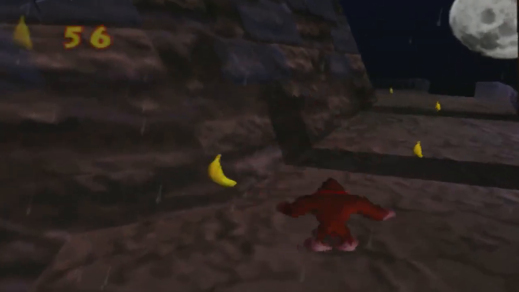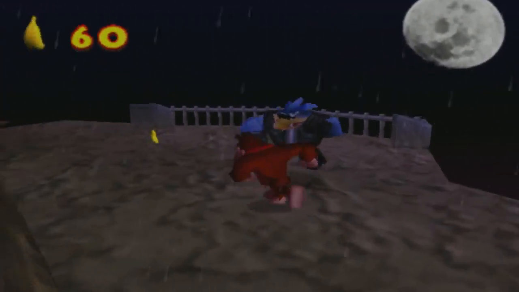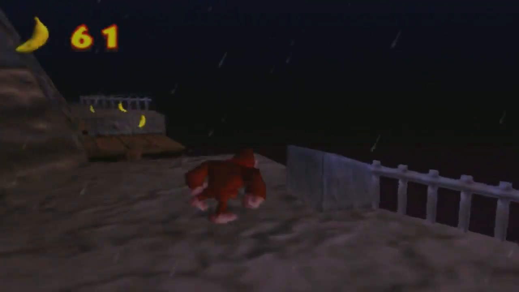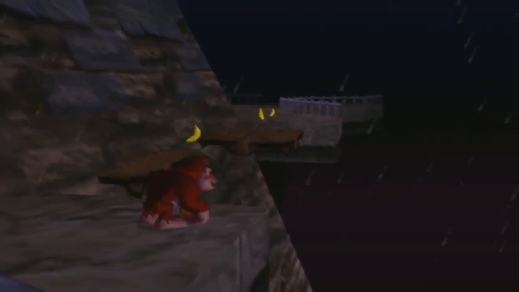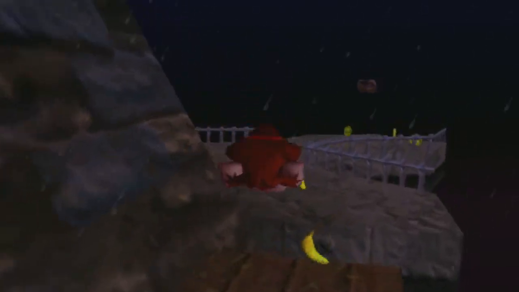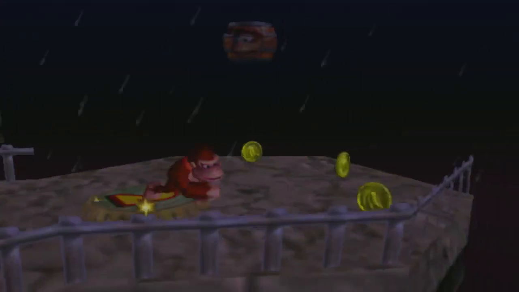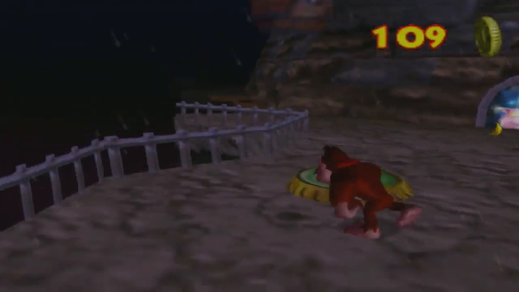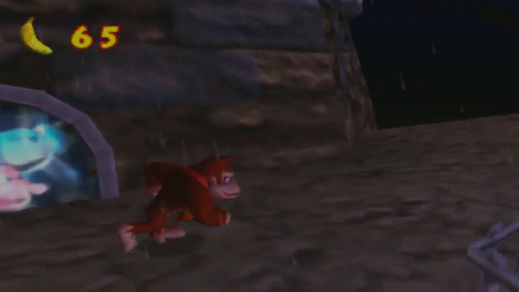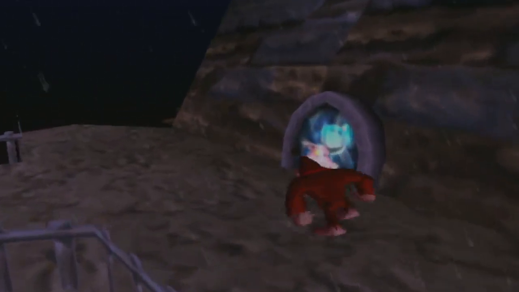Okay. Let's go. Okay, there's Lanky's. Another Diddy barrel. Okay, banana port 2. Okay, and a quick access to the boss area. Okay, let's go get Lanky out.